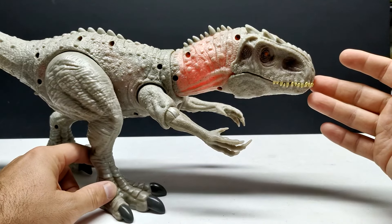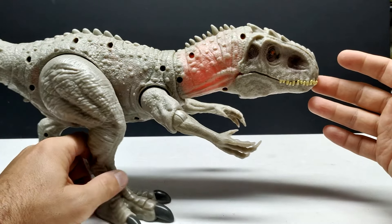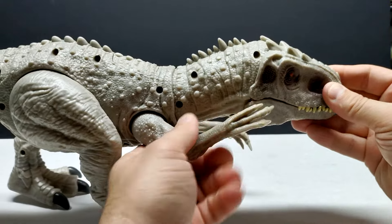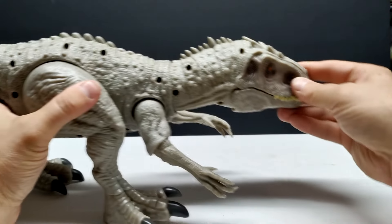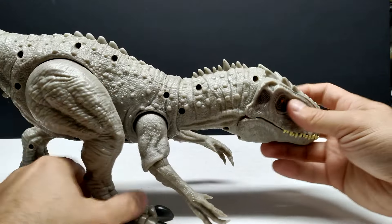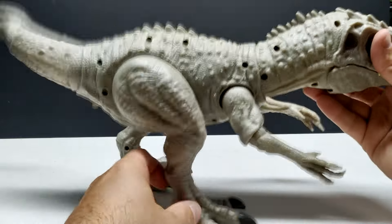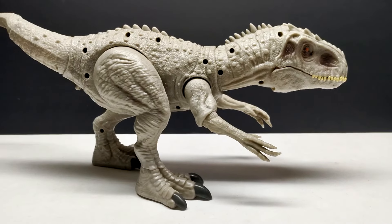There were definitely a few different sounds in there. You've got some interesting action features, interesting sounds, and interesting light-up aspects. You can also articulate the arm forward and back and out away from the body, the elbow articulates forward and back and also swivels, giving some extra articulation there. The neck articulates but very very limited. The legs go forward and back, and you do also have swivel ankles - so the articulation style is completely copied from Mattel.